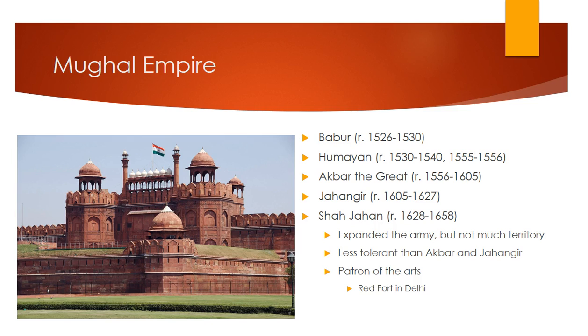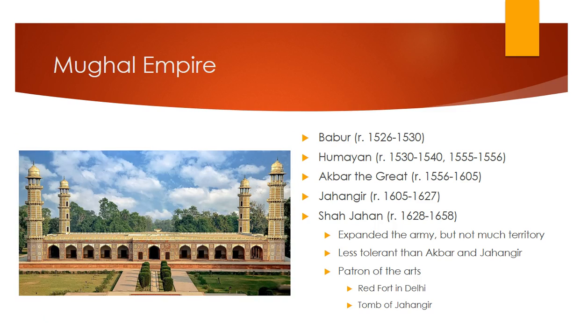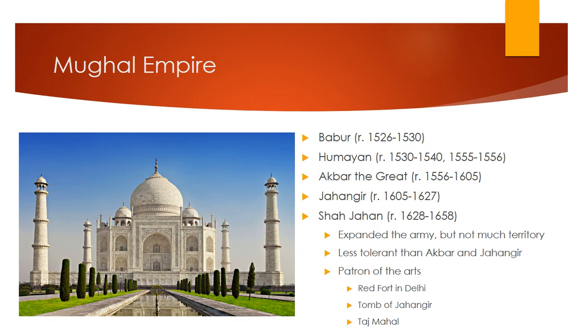Shah Jahan was also a major patron of the arts, and again, especially architecture, just like his father. Here we see the Red Fort in Delhi, named because it's red. We see the tomb of Jahangir that he built for his father, an amazing piece. You can see all the different little decorations all around it. It's amazing. And in fact, he was best known for building another tomb, that of his wife, the Taj Mahal.